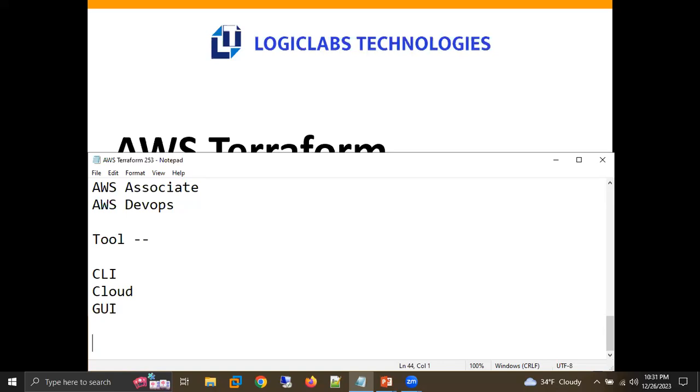At last, we have to recreate the environment, that is, destroy and recreate the environment. That is possible, but it's the last option. You can make some changes from the console also, and those things you need to import into your Terraform state files. How to do it, we will see in our upcoming session. That is called the TF state file, and everything needs to be there in it. So how do you get it? We'll discuss that point, it's very important actually. It is part of the course content. I don't remember exactly which thing I mentioned in the course content, but I'm 100% sure it is part of it.